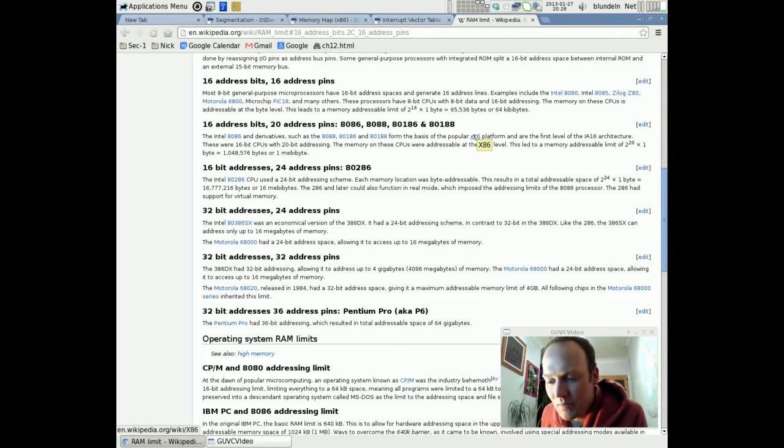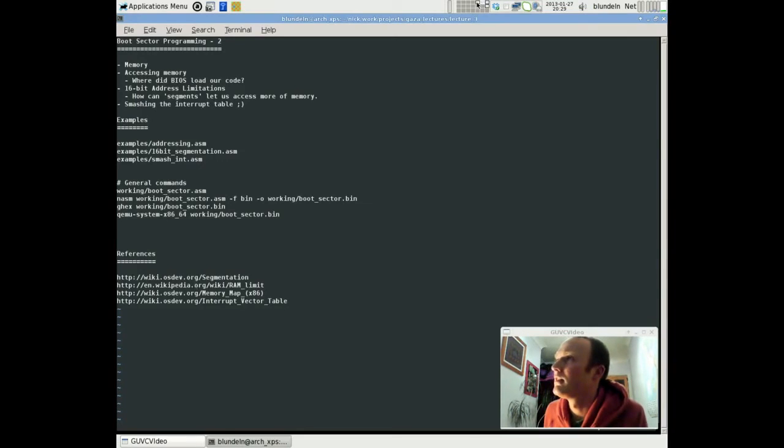What it means is that in this 16-bit mode, using addresses like we are doing, we can't access very much memory. That was partly because memory was very small anyway, when computers and programs were very small. Programs were probably mostly written in assembly and did very specific tasks, maybe doing calculations, and then that was probably a lot of memory. But anyway, we've got a memory limit there. So the question is, in this 16-bit mode, how can we access more memory than 64 kilobytes?